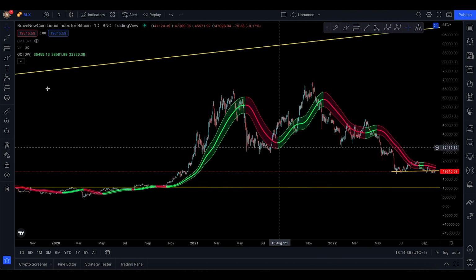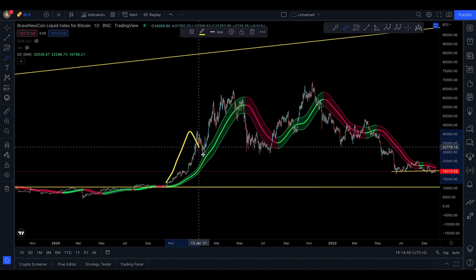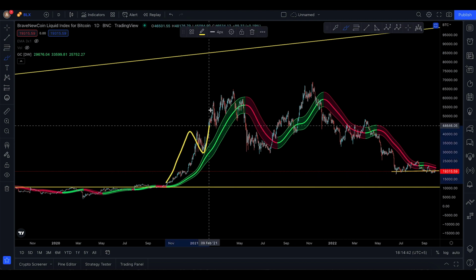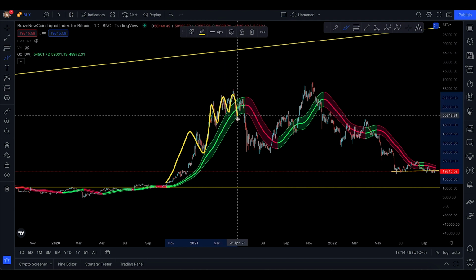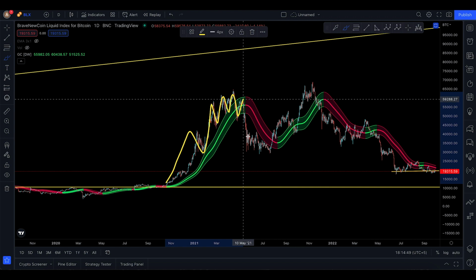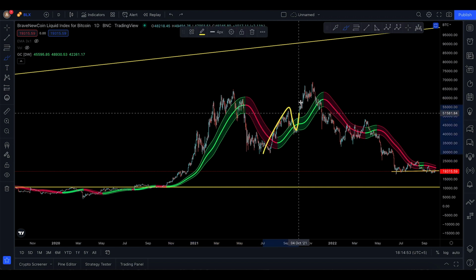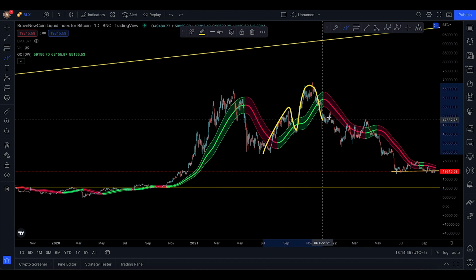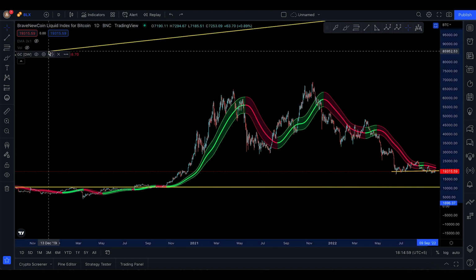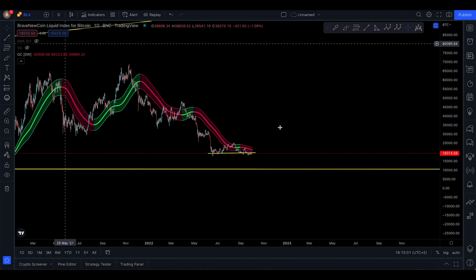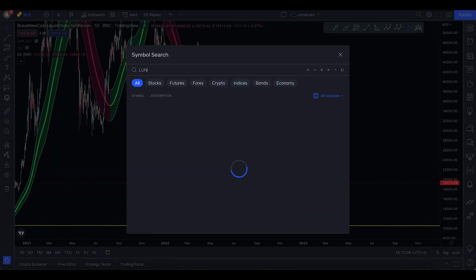Now I know it's zoomed out a little bit, but if I zoom in and go into the details, you can see when it was rallying to the upside, the price came down, bounced off the highest part of the Gaussian channel, went up above it, went up above it, went up above it. As soon as it went underneath, that's when it went into the bear market, and then it broke out of it, went down to retest, got successful, and as soon as it got below it, that's when it really went down. So Bitcoin is still in trouble. You can see it's under the Gaussian channel, and I'm still bearish on Bitcoin for a reason.